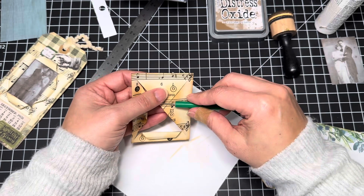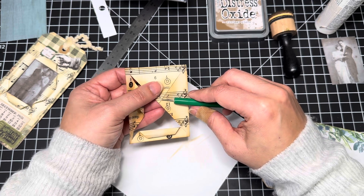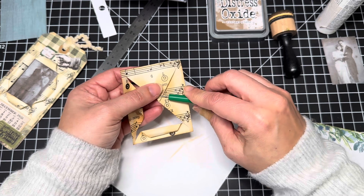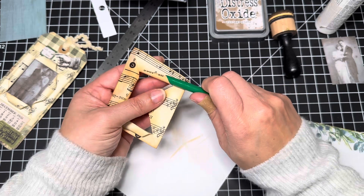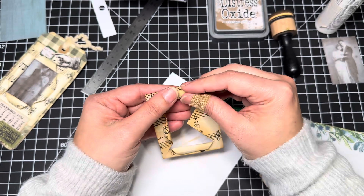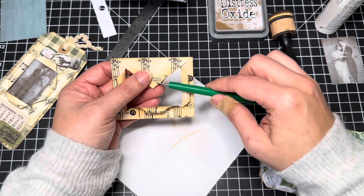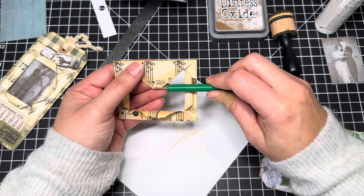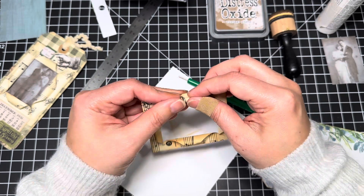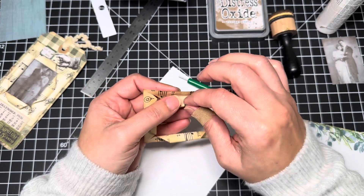We can come back to that. Let me just keep doing this. And then you just roll it up — let's kind of help this along so that it stays kind of rolled. Then we'll do this side and roll this, and just kind of help this along, pressing it down just a tiny bit so that it will stay open — or rolled, I should say.